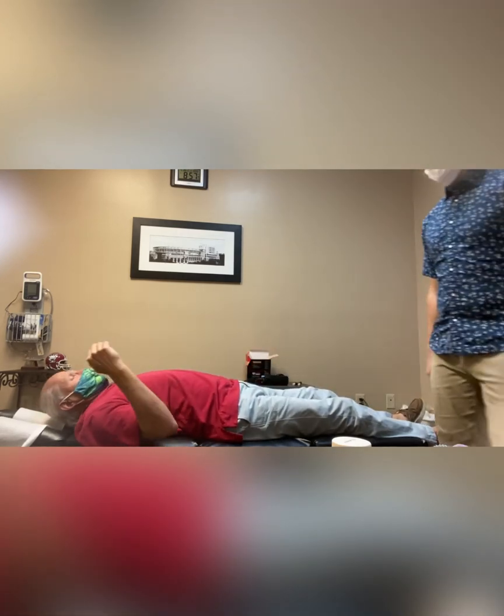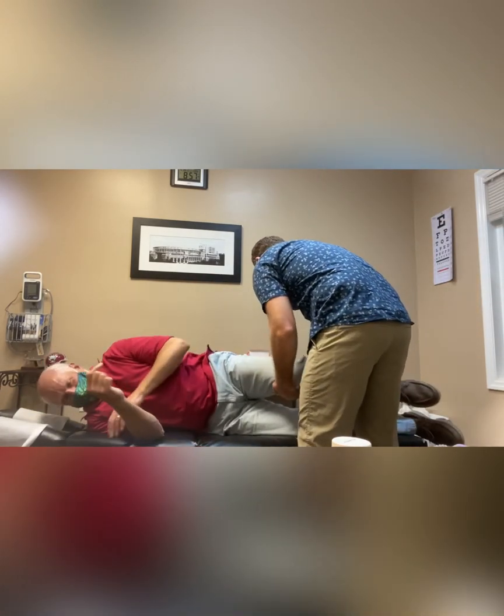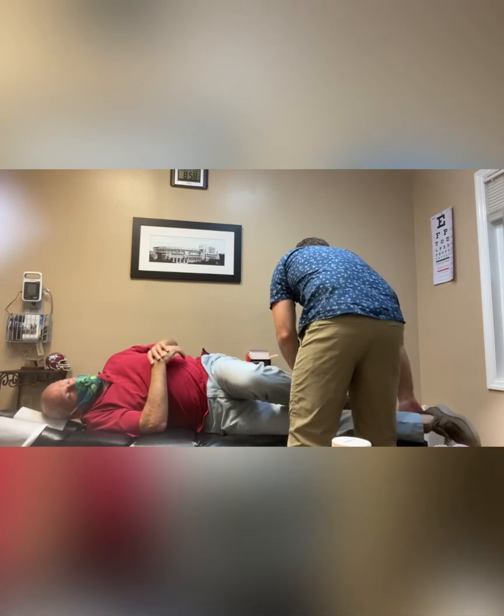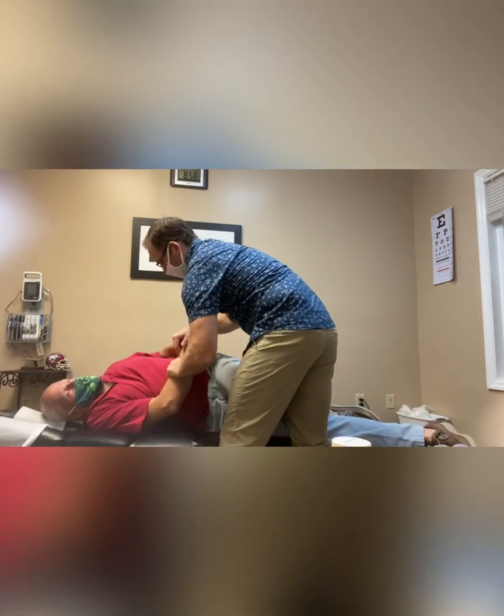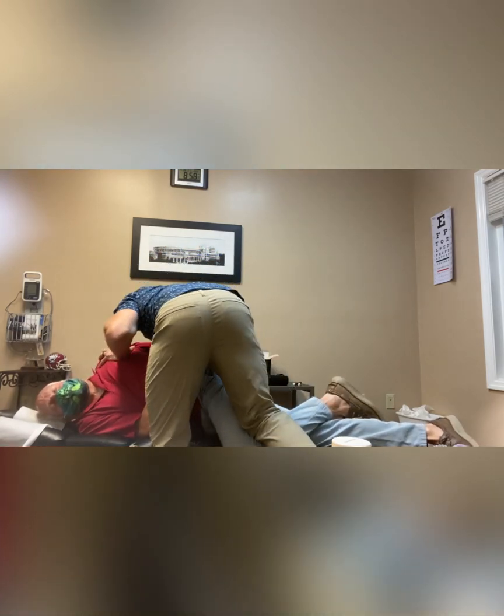So now I'm going to have him roll over, face the camera, so I can contact that L5-S1 area and the SI joint to take some pressure off the nervous system, restore motion, and then I should get a better test on that psoas.